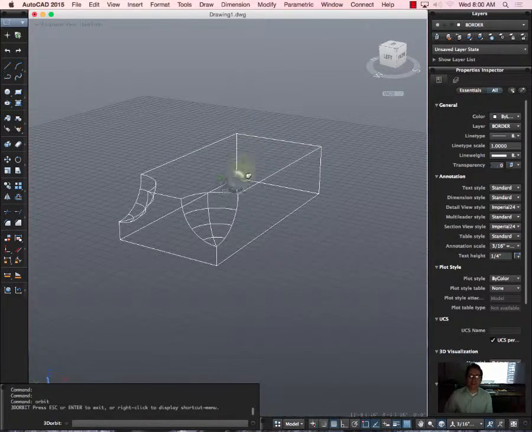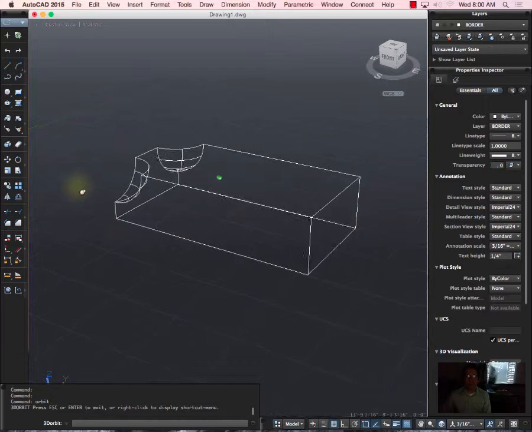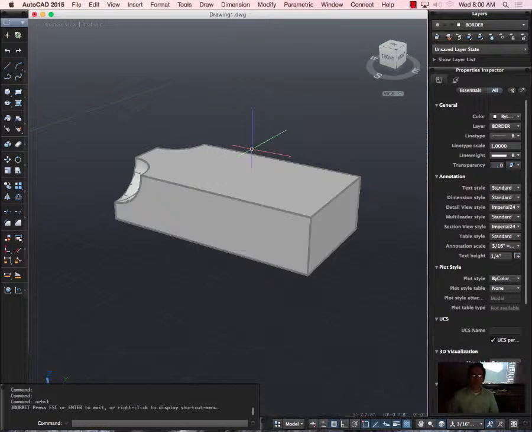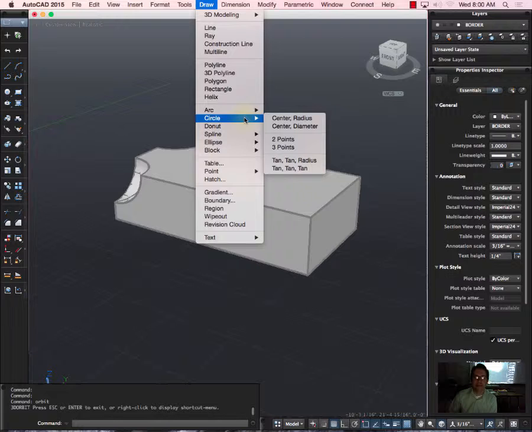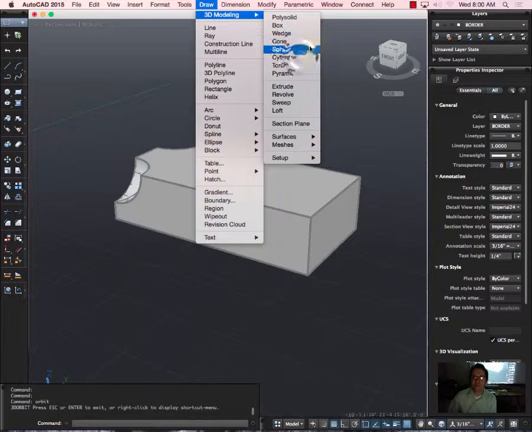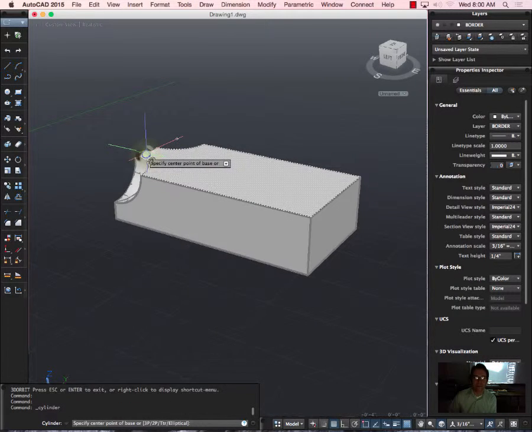So I'm just going to orbit this slightly. Go to the other side here. And next I'm going to draw a cylinder.